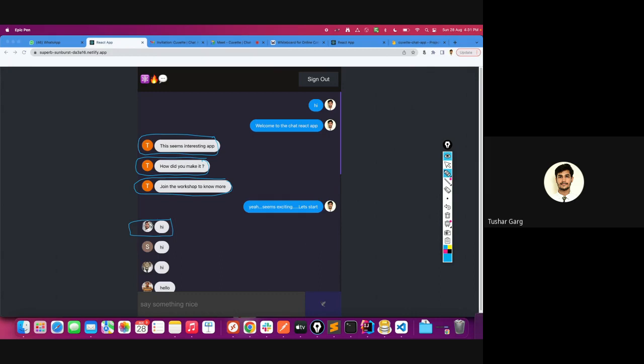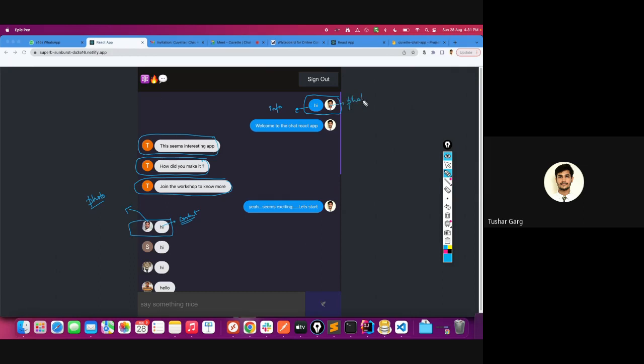What is different? Here is the photo, which it gets from Google photo, and here is the content. For the sender also it is the same. Only the direction is different. Design is different, the idea is same. It has some information, and the second thing it has is a photo.